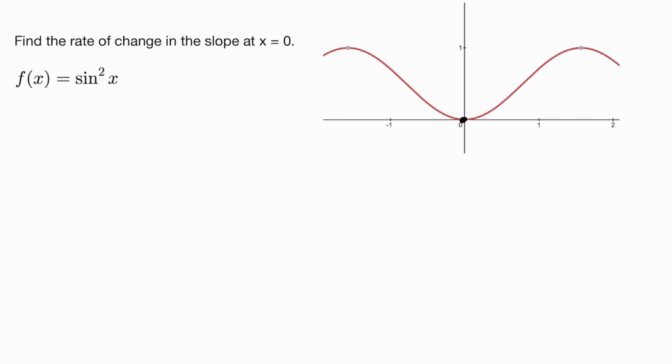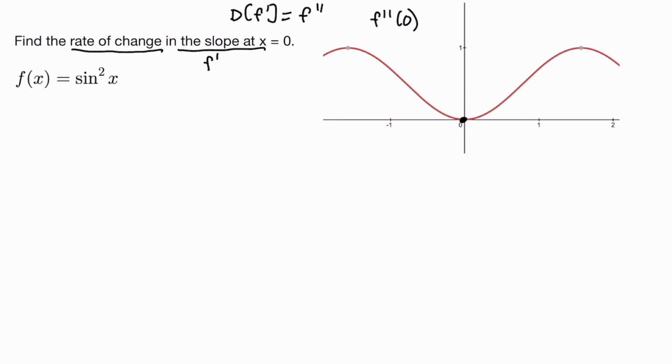So the slopes are definitely changing, but what is the measure that we need to look at in order to look at the rate of change in the slope? As we look at this, we know the slope itself is f prime, and the rate of change means I'm looking at a derivative. So it's the derivative of f prime, which is f double prime. So the second derivative tells us information about how the slopes of the tangent lines are changing. And we want to know what's happening at 0. So the answer to this question is when we substitute 0 into f double prime.